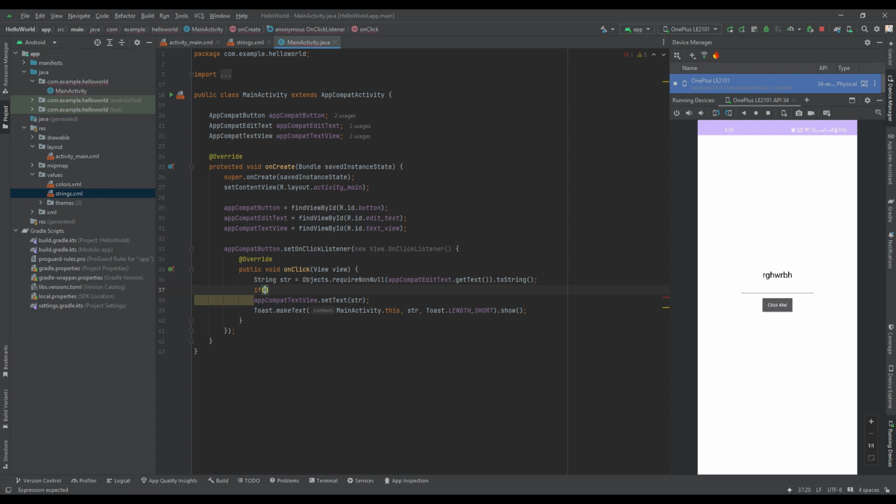If the string that we have received is empty, otherwise, if it is not empty, then we show it in our text view. Otherwise we will show a message that edit text cannot be empty.